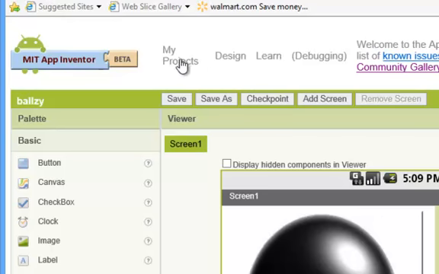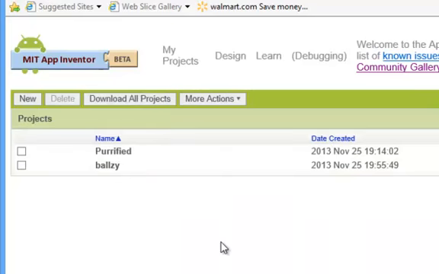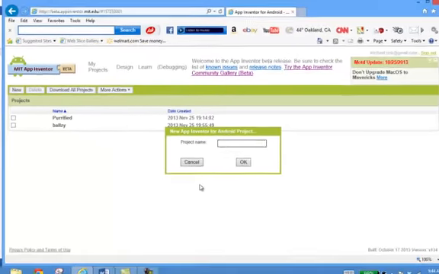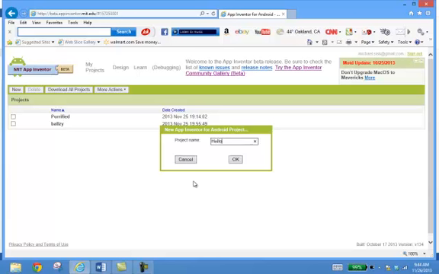But if you go over here to where it says My Projects, if you happen to get a screen like this, you'll basically click on the word New, and to start the project you give it a name. They recommend no spaces in the name. This is not English class, and they recommend that you name it HelloPurr. You can name it whatever you like. And then click OK for your project. Again, rewind, replay, pause if you need to individually.